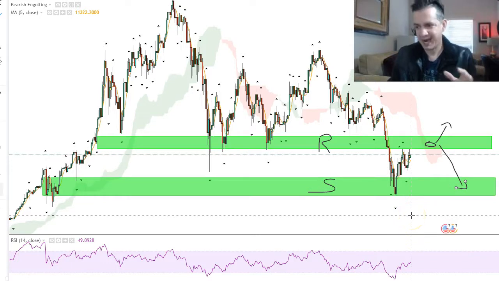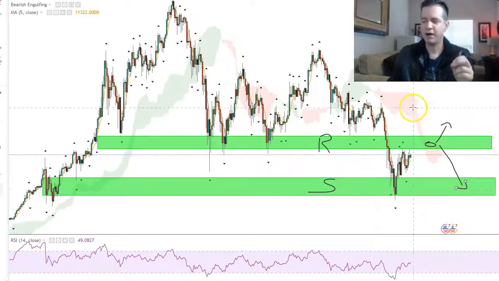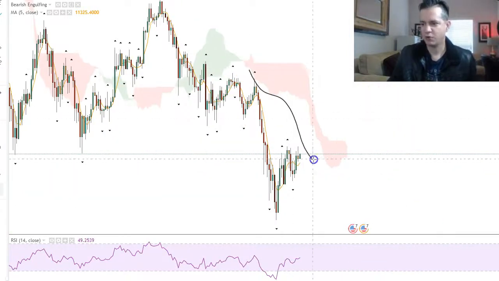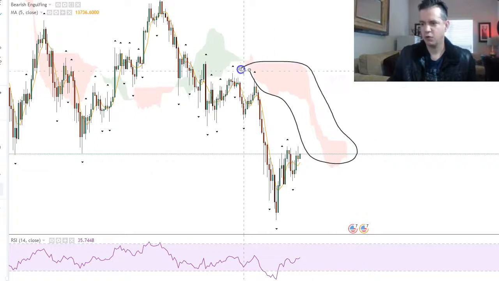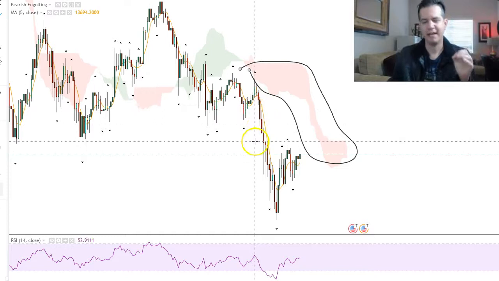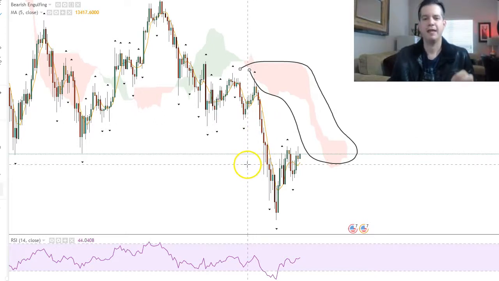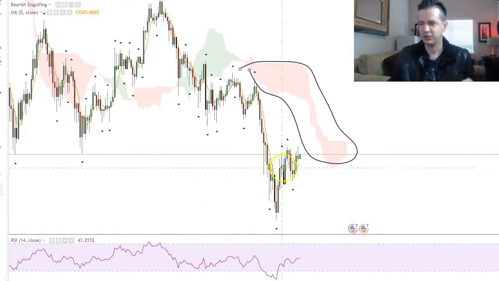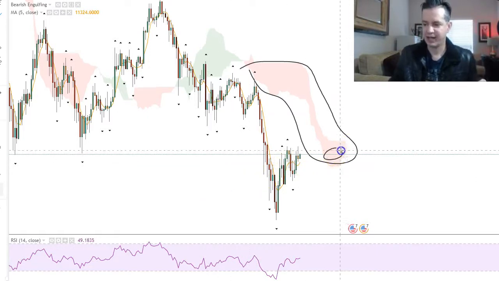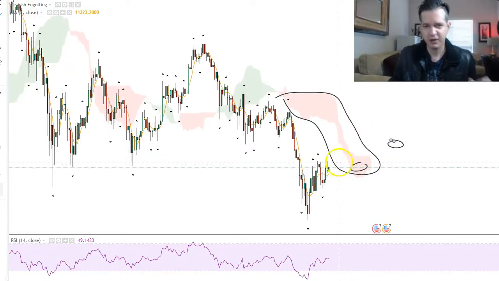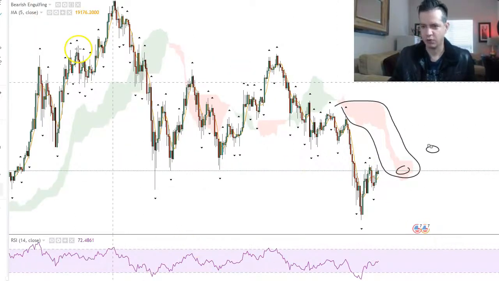But keep this in mind, that as long as we trade below the red Ichimoku cloud, when you see a red Ichimoku cloud on the screen, we are in a downward bear market. We are in a bear market. And do not let anybody tell you different. We are in a bear market until we either get in the cloud or begin to trade above the cloud. Until then, we're in the bear market and act accordingly.